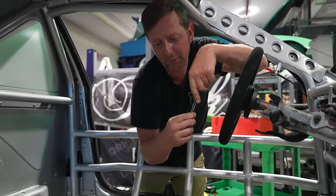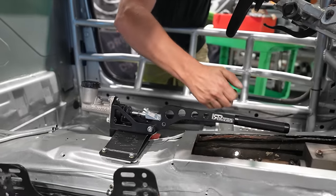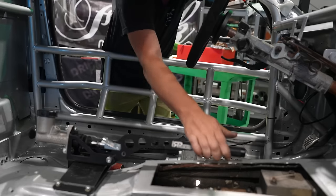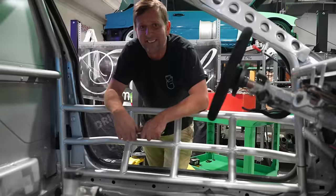So we did a pull-up hydro for Duarte. I still have to finish cranking this bad boy in. But I did it at an angle, so it's not straight up and down, so when he pulls, you can pull it in towards him. It's gonna be a little bit more ergonomically correct for him. And you know, I gave him a nice little love note right there.